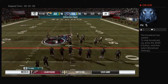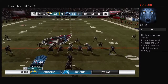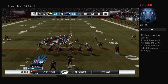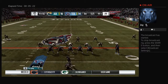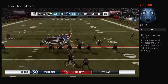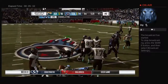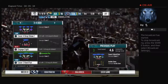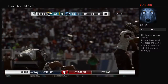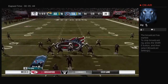And how about the call here? They need 2 yards in their own territory on 4th down, and they're going to go for it. They'll run it now out of the gun. A curious decision to go for it, but it pays off with a first down. 4th and 2 is normally a passing down, but in this case, they decided to give it to their running back, and he did get the first down, although not by much. The 4th down run successful.